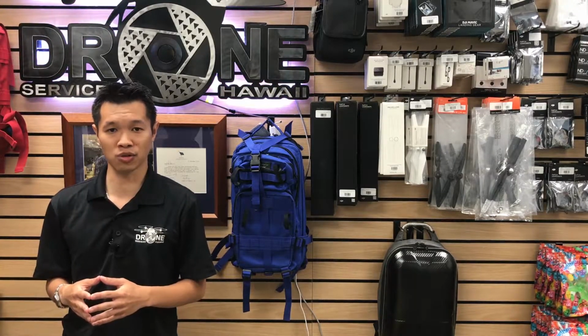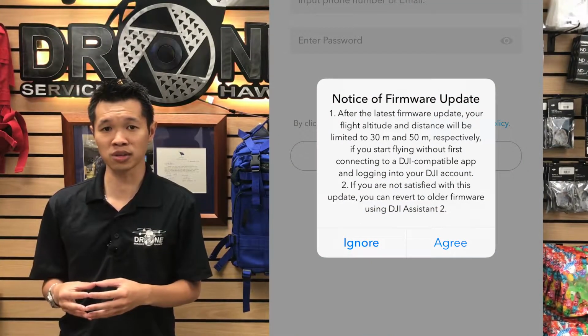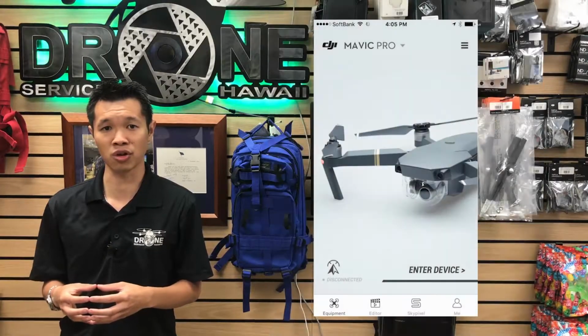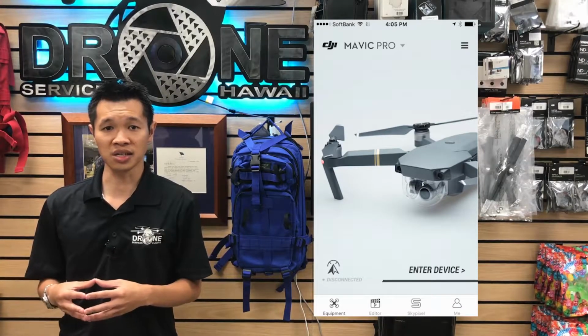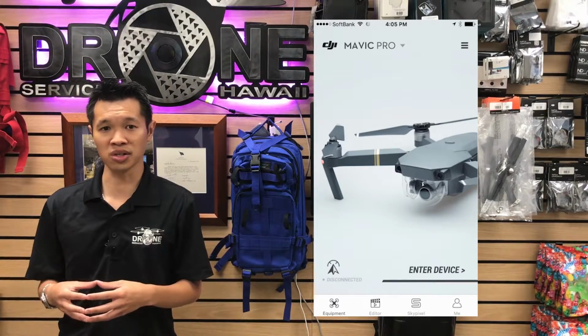In other news, DJI has announced forced firmware updates for their drone products. DJI calls this remote identification, where it allows law enforcement to track a wayward drone user. DJI has also mentioned that this firmware update will ensure correct geospatial information for their drones. This ties in with their FlySafe system, which actively scans the FAA's temporary flight restriction website, ensuring that your drone is always up to date with the correct information.